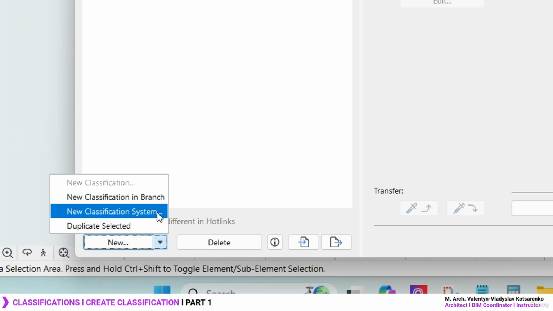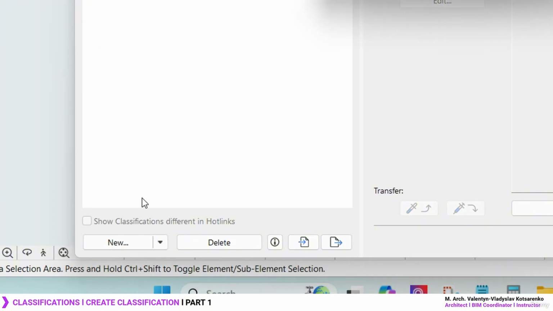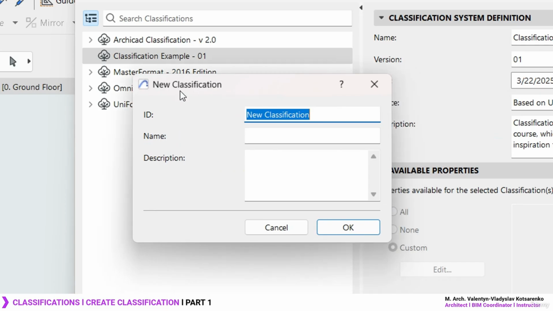If you keep in mind, the system is going to start everything from scratch. Small mistakes some of my students make, but this time it's new classification in branch. Okay, let's proceed. And my own personal workflow, which is more for working purposes, usually I just go with the type of specialty for a project.